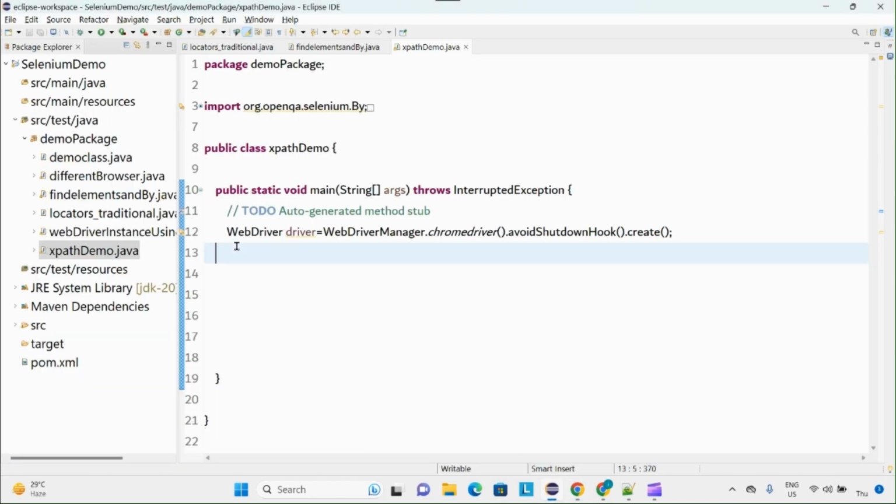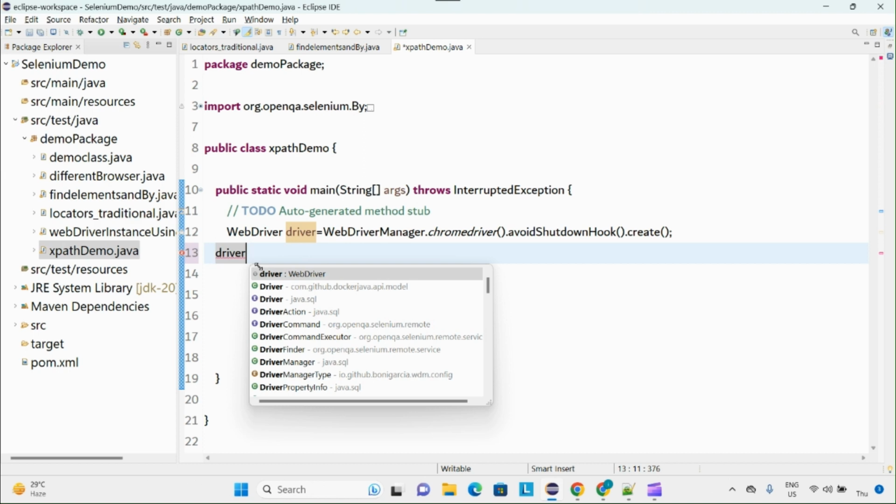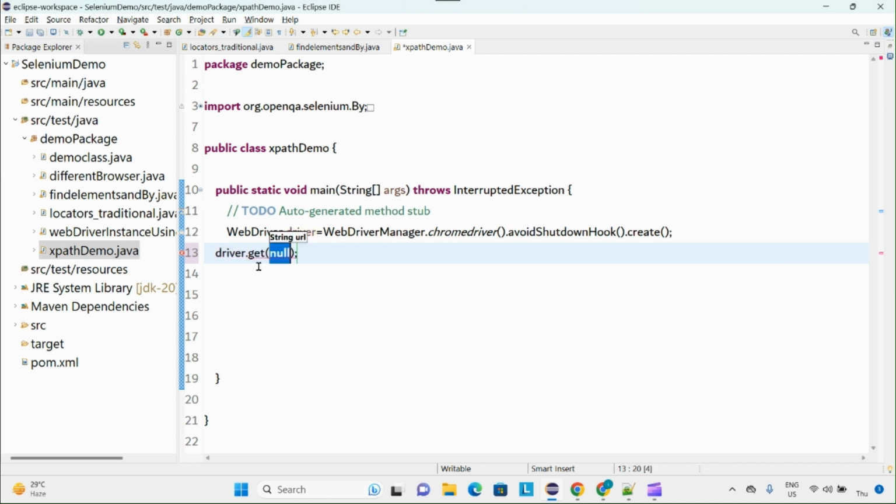First, I will create a class. I have already created a class. I have created a driver instance. Let me launch the URL for that application. Driver dot get URL. I will enter the URL.